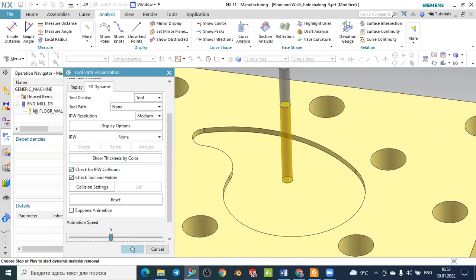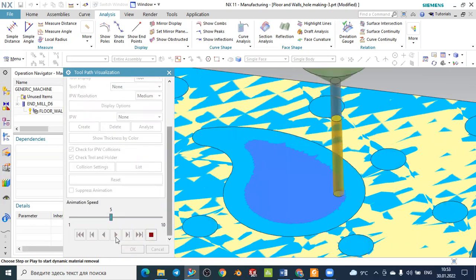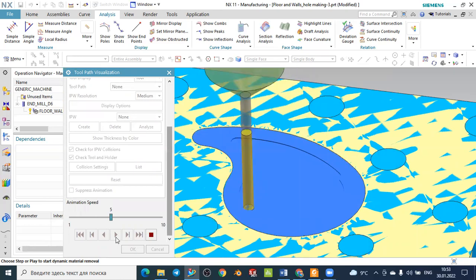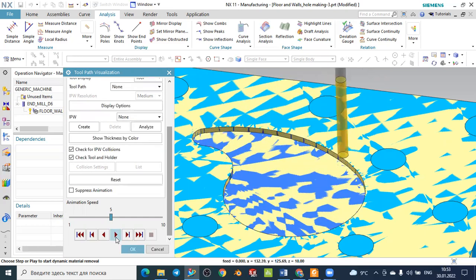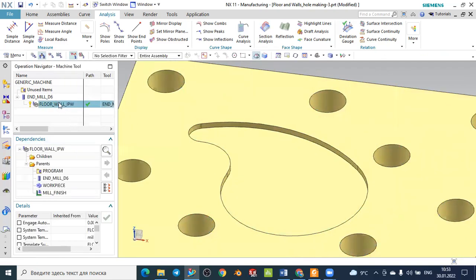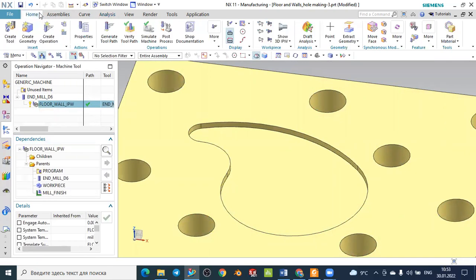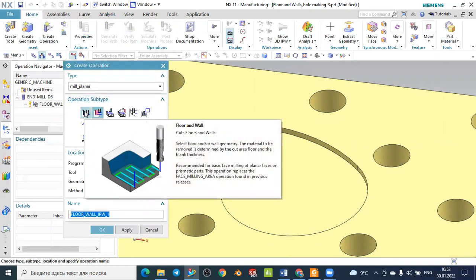Then the speed you can make 5 here, and just play it to see the simulation of the pocket milling with the IPV. So when you have the pocket, you can use both: floor and IPV. Here we use IPV, but in the previous lessons we also used the other method.